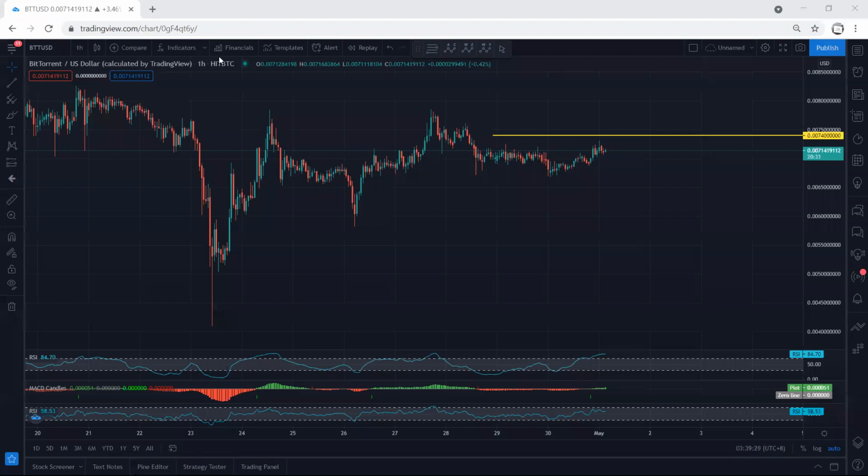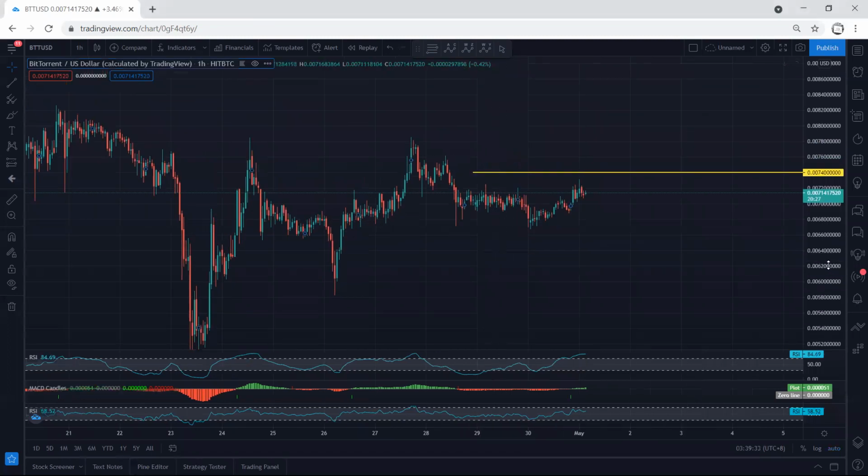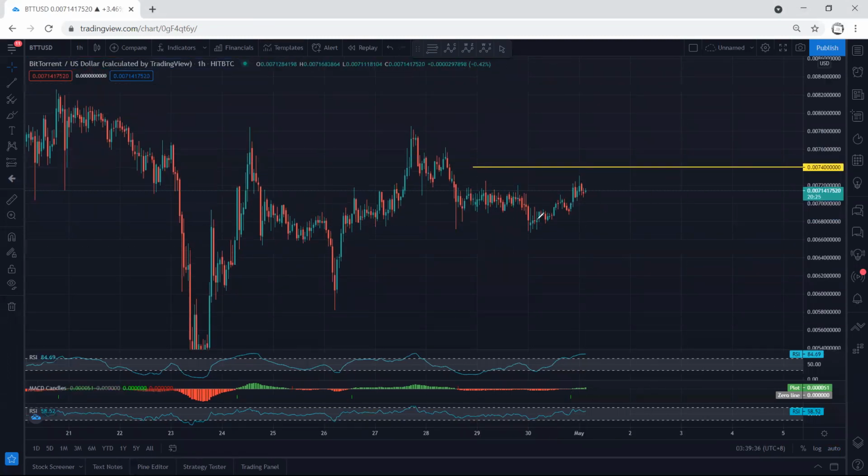We start with the 1 hour chart. I want to give a quick update. First of all, if we refer to our analysis in my last video when the price was here, we mentioned if we get any trade setup for buy, we can take the trade. There was the opportunity to look for a trade as a short term. And another option was to have entry where it is, which is 0.0074.